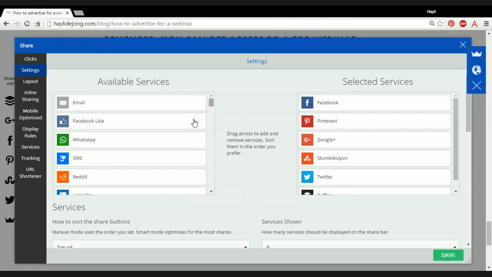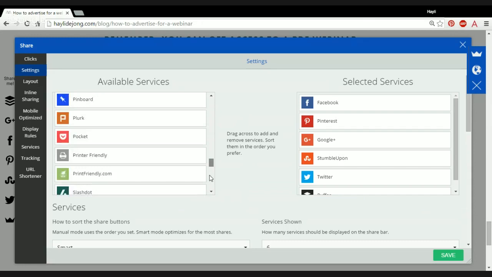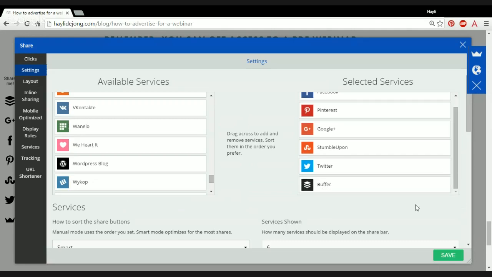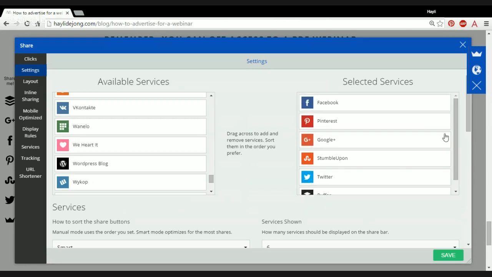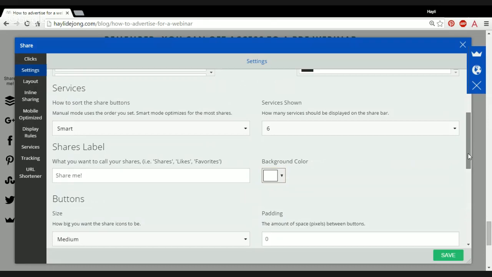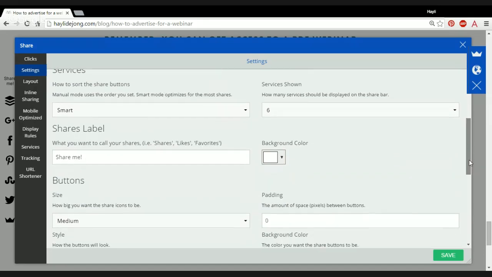This is where you're going to do most of the messing around. They have all kinds of different services available, and sometimes I mess around and experiment to see what's getting the best sharing. I always want to put my post on StumbleUpon, and it's just easier for me to go in and change this, but I was just lazy the last couple times and just left it up there. I like having Buffer and Twitter, and of course Pinterest and Facebook. Google Plus, I go back and forth on. I like just posting it there, but I never actually have anybody share it there, and I don't do anything on there.